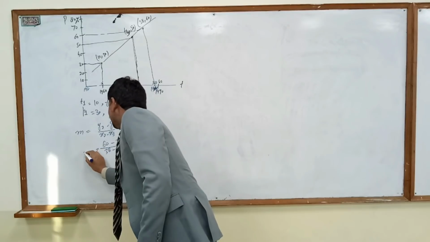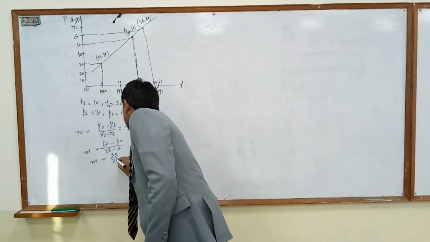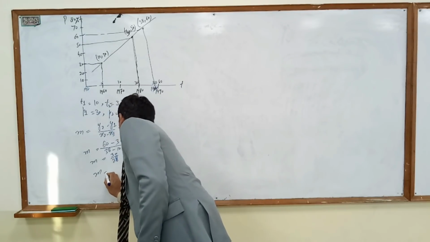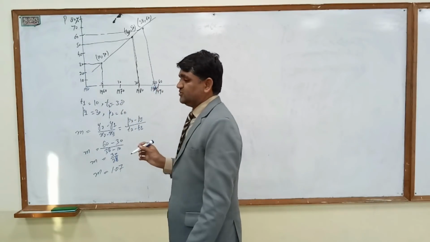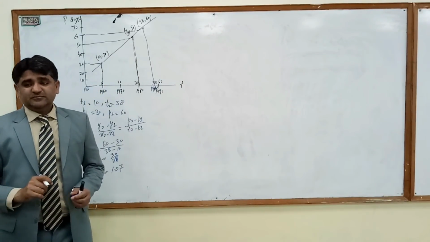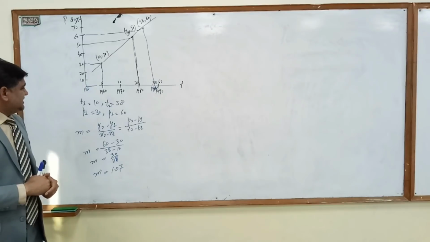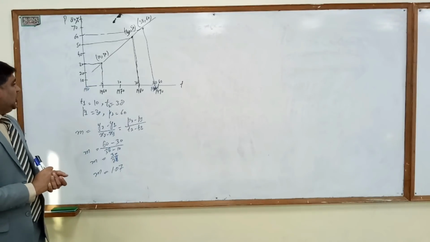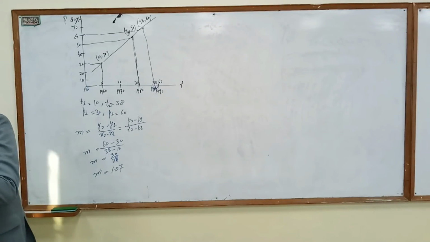So what is m? M is equal to 30 by 28, which is 1.07, and that is the first slope. Then you can determine the function and so on. I suggest you find the rest of the parts by yourself, because that was important. It was somewhat logical how we extract the points, and I have given you the detailed contextualization to conceptualize the concept. Then you can determine it by yourself.